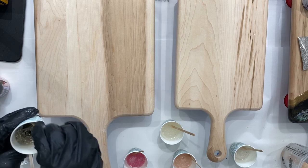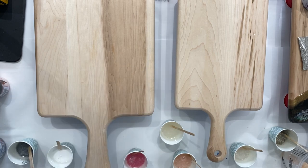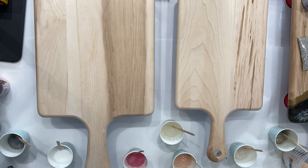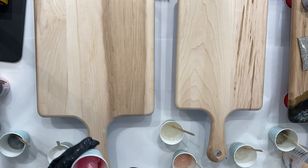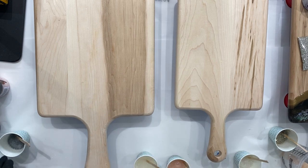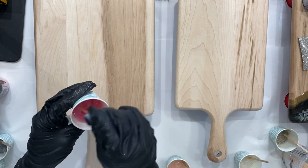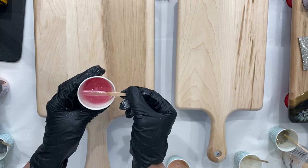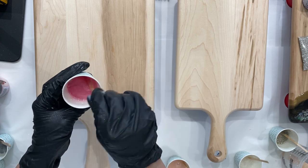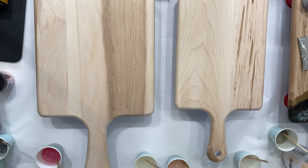So if you can. That doesn't look as sparkly once it's in the resin, but when I put it on and it dries, it will be again. So I'm going to maybe take this one. I'm going to give myself a lot of space here. Now this is actually quite transparent. So when it's transparent, you can add more color if you want it to be a little deeper. So I am going to do that just because the wood will show through on this.